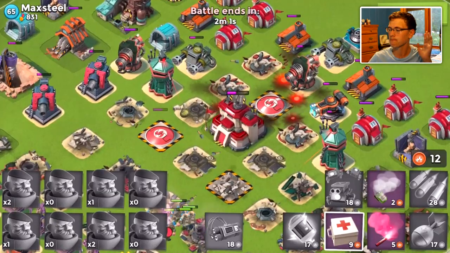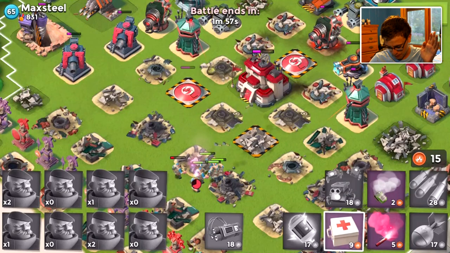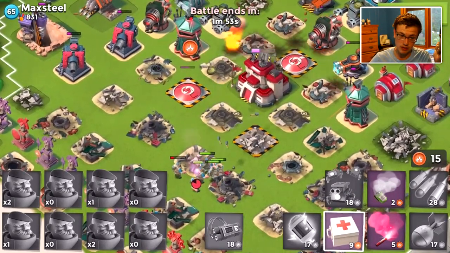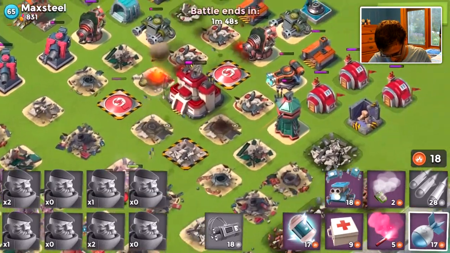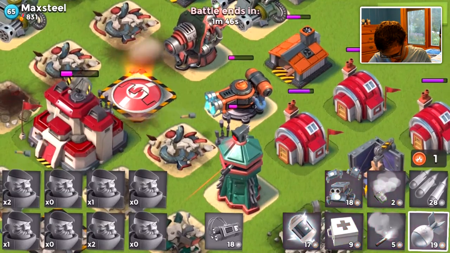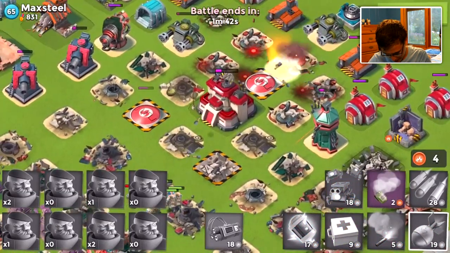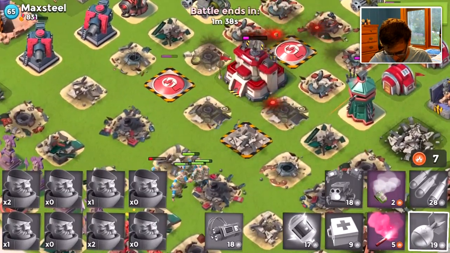Okay. This is my favorite way to clear the map, but maybe I should have boosted Gunboat Energy. I boosted troop health and troop damage. And now what can we take you out? We'll take you out. That should help a decent amount. And now... Oh, they keep taking out surrounding buildings. Will it happen again? Come on.